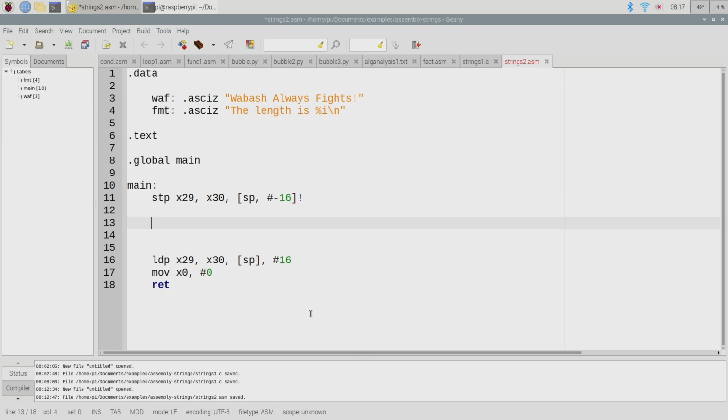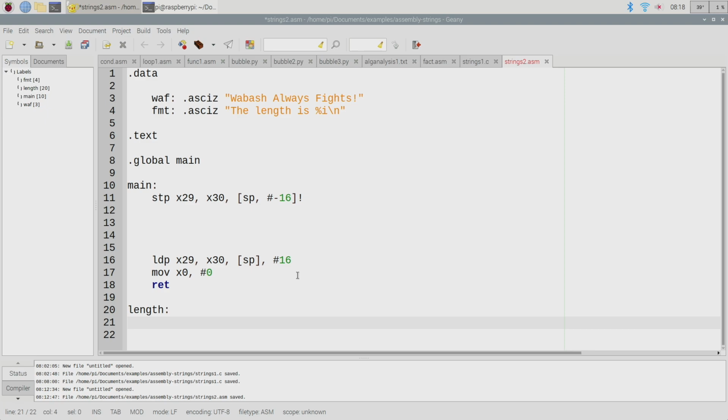Okay, and so let's set up the function. Our function should go down here somewhere, and we'll call this, how about just length, right? Nothing special. The length function is a subroutine. In this case, is it a subroutine that's going to call itself? Do we have any sort of recursion going on with this particular string processing? We'll have a loop for sure, but we don't need any recursion. So in this case, we could get away without doing the store pair, load pair at the beginning and the end of this subroutine. But just to be careful, I'll go ahead and do it anyway.